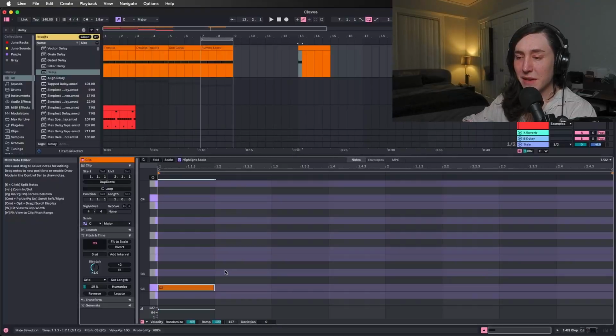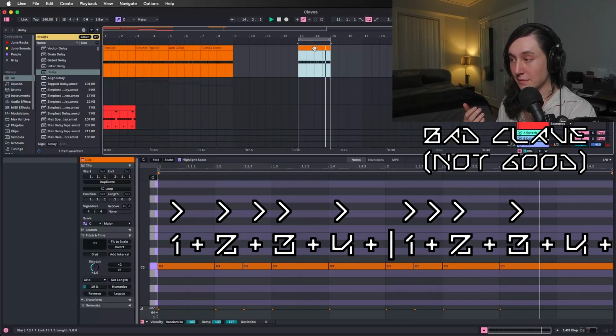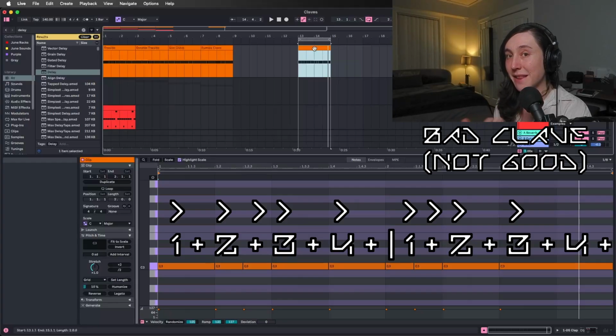So I hope that these simple examples are causing the wheels in your head to turn a little bit. So let's talk a little bit now about how to write your own claves. Let me actually start by giving an example of what I might consider to be a bad clave rhythm. Something like this. Maybe could work for someone, but isn't personally a clave that I would use.